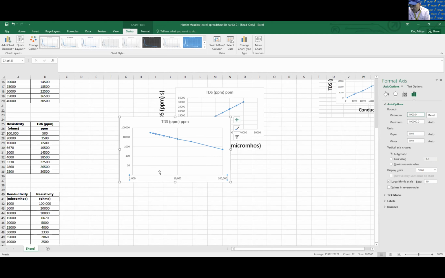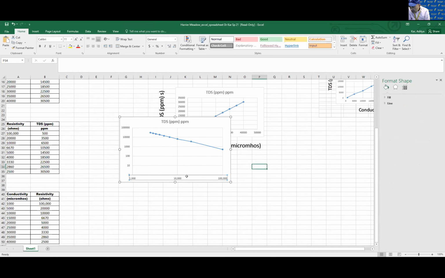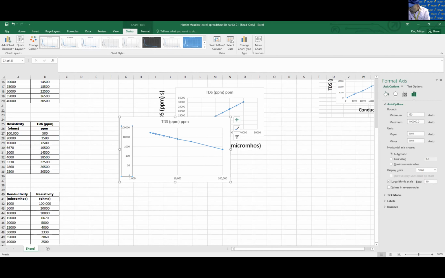I don't need that, so I'm going to go to 100. I'm just formatting to suit my data, what I want. And if you want more lines in between, you just go here.